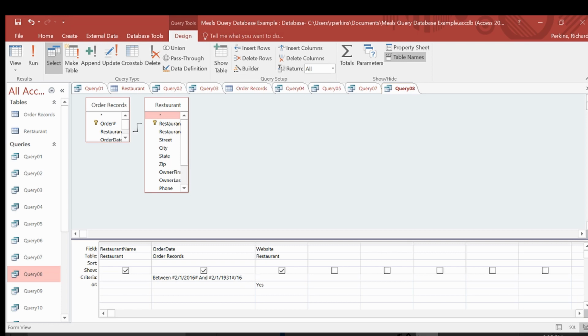If you ever put more days than what that month has in it, then you'll get this weird kind of date structure here, which means you're basically not going to get any results because this date doesn't really exist. So make sure you always check that you're putting in the correct number of days for whatever month it is you're entering. Alright, so this one will be 5/1/16 and 5/31/16.